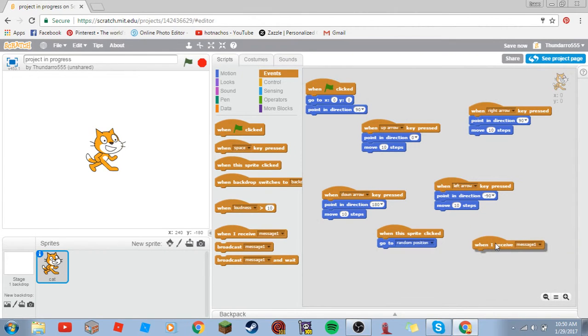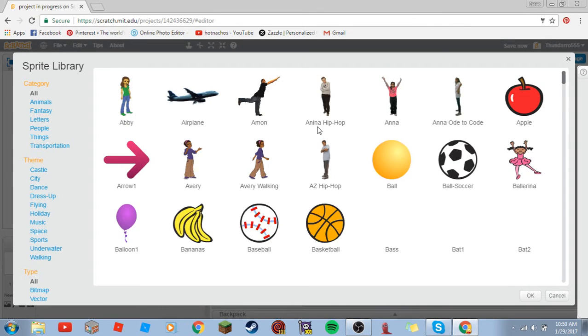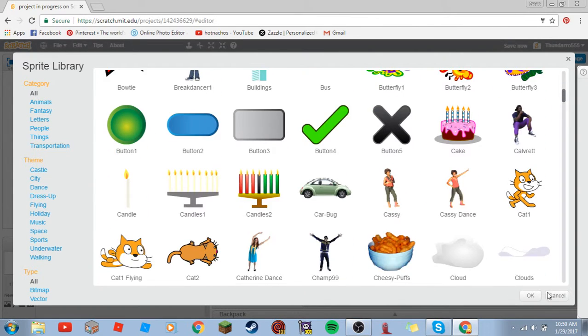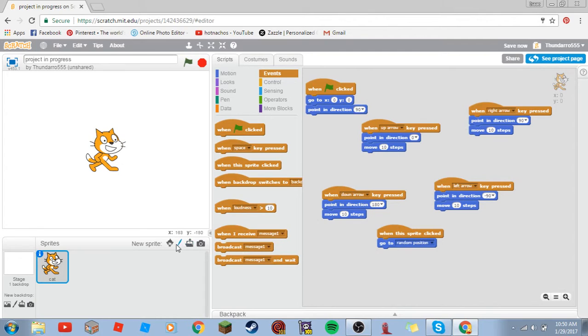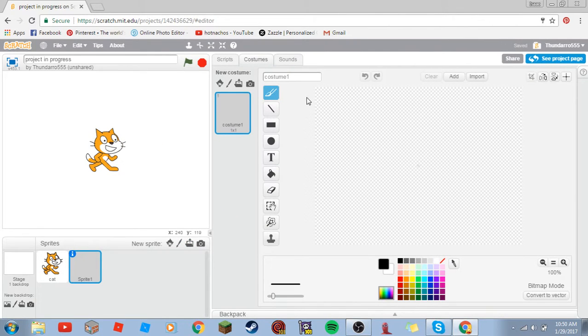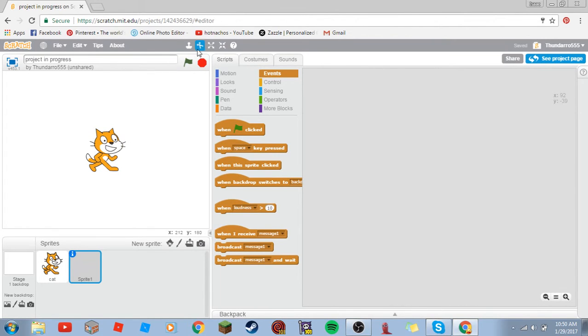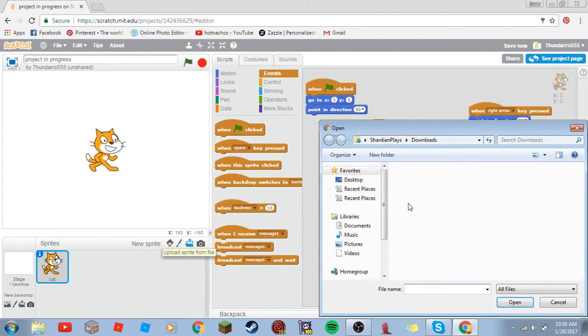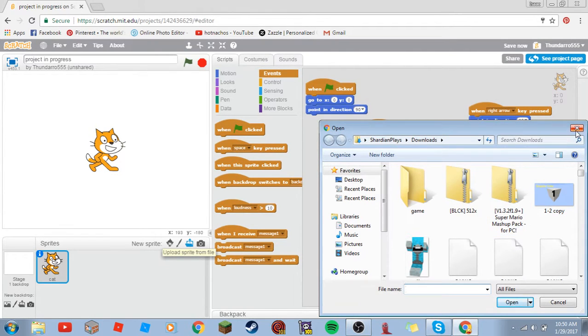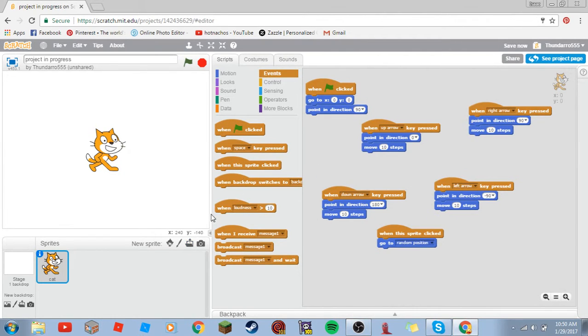Now, these are really for when we have more than one sprite. So let's add a sprite. Now, there's 4. We can have as many sprites as we want, but there's 4 different ways we can do this. We can pick a new sprite from the Sprite Library on Scratch, we can paint a new sprite. But that involves the costumes, and I'll get to that in a second. But let's delete this sprite for a sec. We can upload a sprite by picking a picture here from our pictures library.